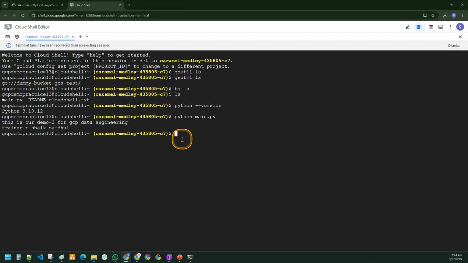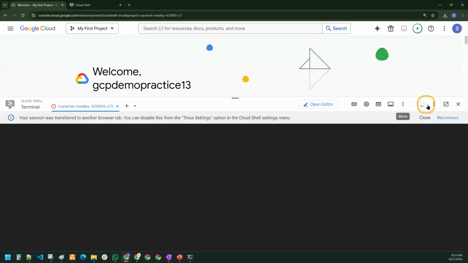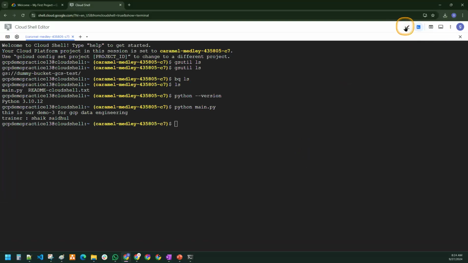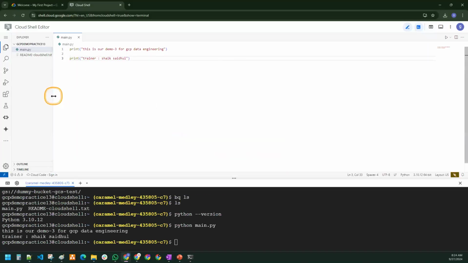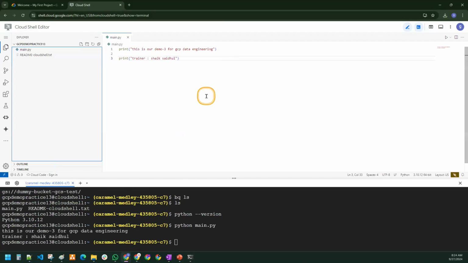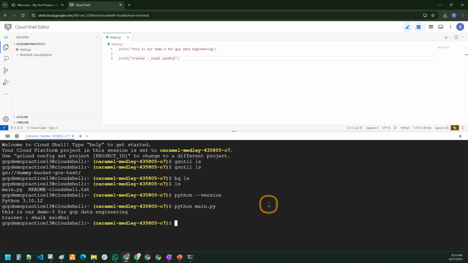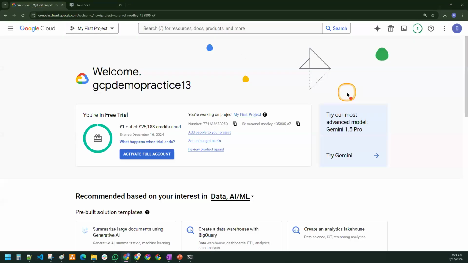I'm going to say activate cloud shell button. So you may be looking here and there, where is the activate cloud shell button? That's the reason I'm showing. See here, it is opened up here. So you can close it here, and it is opened up here. So that is how you can activate the cloud shell, and the cloud shell editor also. You can properly use the cloud shell editor and the cloud shell terminal at the bottom and top. Okay, so that is how.